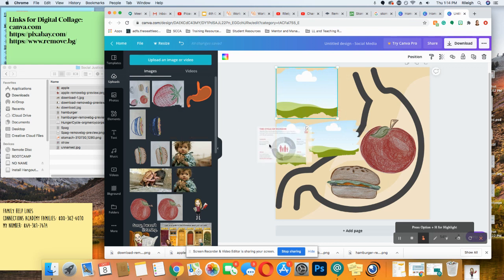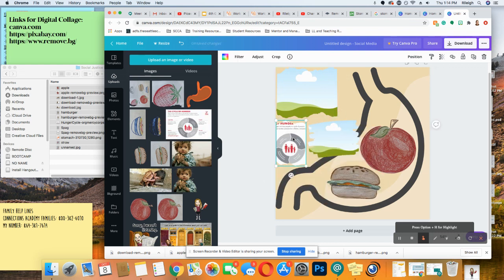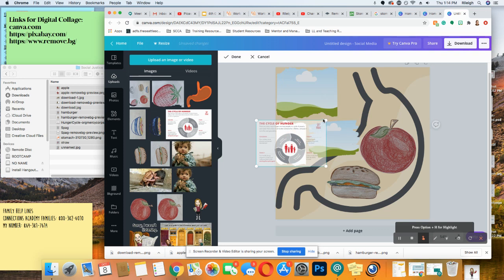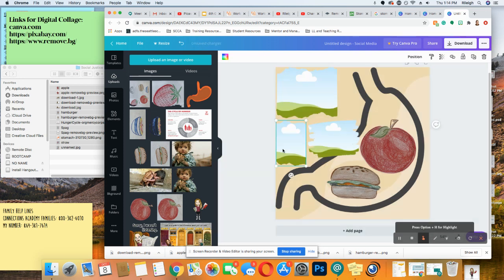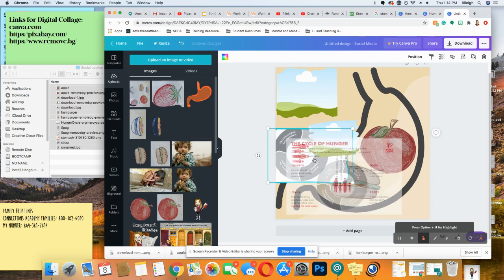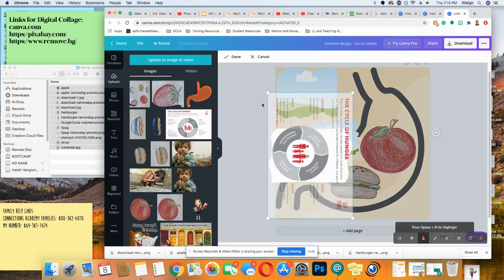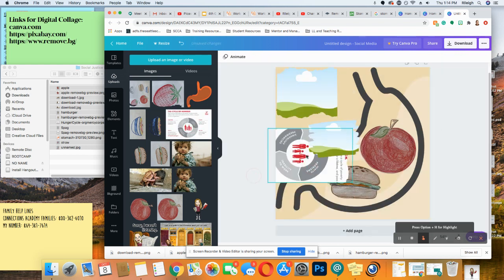I can try putting it in this one. Now let me turn it.